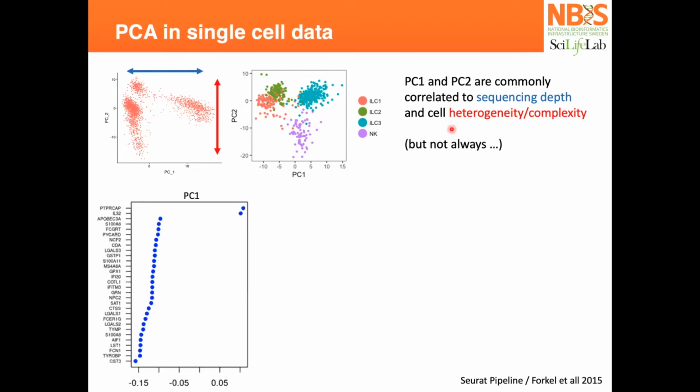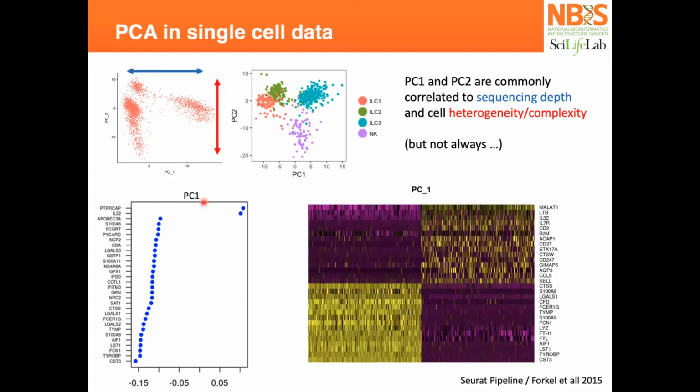And as I mentioned before, you have those two matrices that are multiplying together. One of the matrices will correspond to how much each sample is important to each principal component. And in the other matrix, you'll have how much each gene contributes to each principal component. And in that case, you can find information about which genes are important for driving the separation in principal component 1. And that's also what I mentioned before, that you can use these genes, for example, to select and further do clustering analysis if you want.